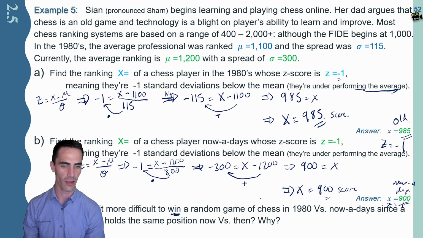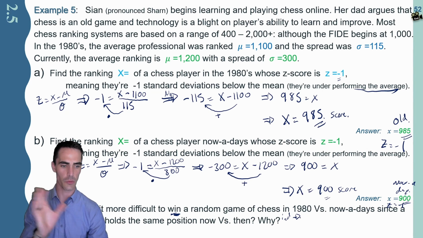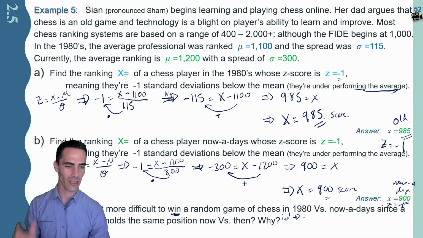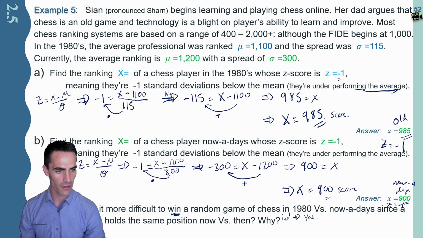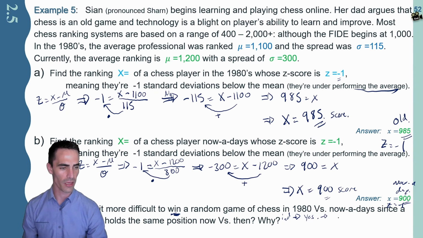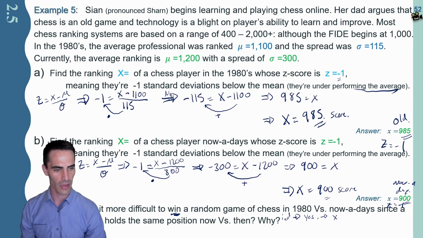Okay, well, let's see how we can spin this. So there's two perspectives. One is that, look, if we hyper-focus on just these individual scores, then the answer is, well, you can't answer no, but I'll get to that. The answer is kind of yes, because if we look at the players on a person-by-person basis, it looks like they are weaker. Again, X equals 900 is technically speaking a weaker player than X equals 985.